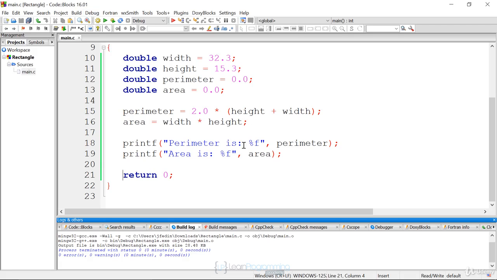The one thing that I didn't add were line feeds, so it's going to be difficult to read this. So let me use an escape sequence to say \n. After I print out perimeter is, I want to add a line feed. Remember, escape sequences are actions that are interpreted by the compiler to do something, and they're represented through these weird character sequences. In this case, \n represents a line feed. \t would represent a tab. So let's resave it, build it again. And this time let's run it, and the output should be formatted a bit better.